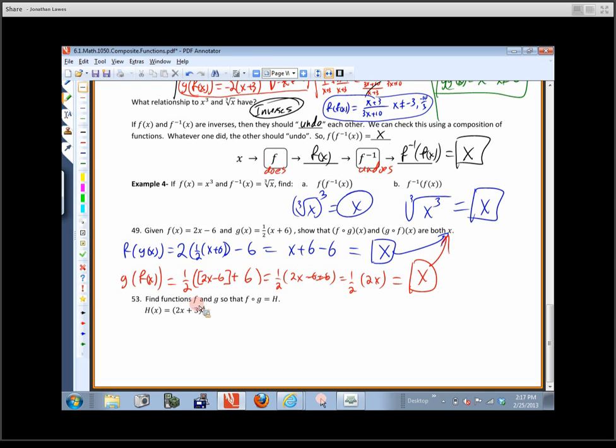So it says, find functions f and g so that f of g is h. So that when you take f of g of x, you get h of x. You get that function right there. And again, this is where it's useful to think in terms of what's the inside function? What got plugged into the outside function? So f of x, we'll call that the outside. And g of x, we'll call that the inside. Now, I'm hoping that after everything we've gone through, that's enough that everybody knows what these are.